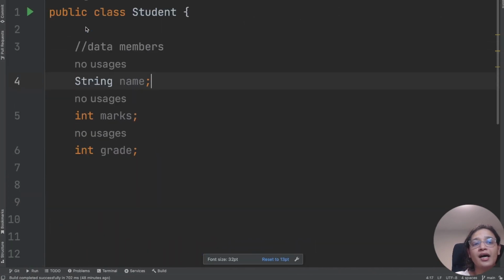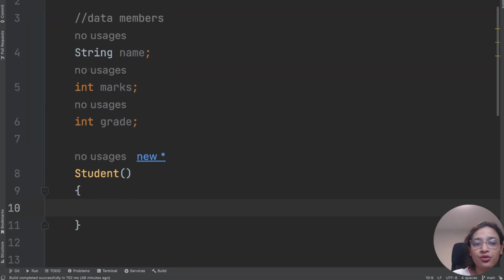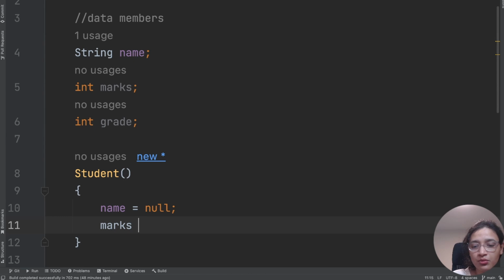So here, if you see, I have a class Student, I have string name, integer marks, and integer grade. Let me add some constructors here. So let's add the first default constructor. So I have Student, and initially when you create this, I want to give the value as null. I want some default values. I want marks to be equal to 0. That's all. Or instead of marks, let's give a default grade. That makes more sense. Let me assume the default grade of a student is 4th grade. You can give anything you like.